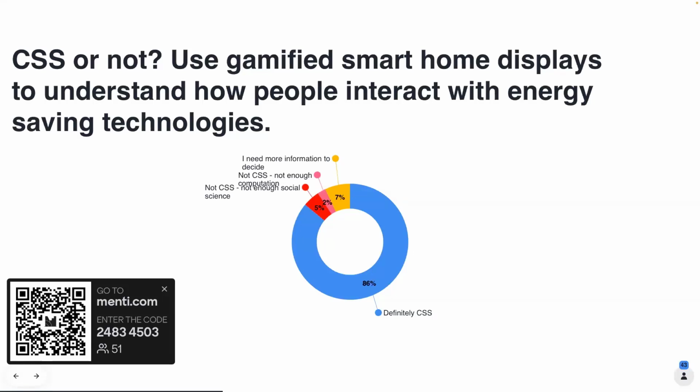And we've got that social science question implied as well, because we're looking at people's behaviors, right? So we're looking at how people interact with these energy saving technologies. And if the purpose is to try and change or modify people's behavior to make them engage more with those energy saving technologies, then yeah, this is definitely going to pose a lot of social science research questions. But yeah, it's very interesting to see that there's not as much division as compared to the previous question. Seems like we're more in agreement that this is CSS.